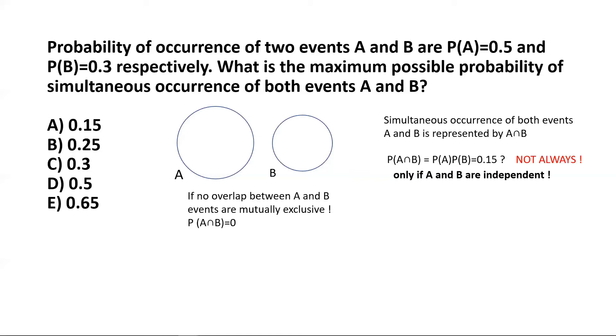So A and B as given in the problem need not be like this. So this is just one possibility. But the problem didn't state that A and B are mutually exclusive. And if they are, P(A∩B) will be zero which kind of actually represents the lowest possible value the probability of simultaneous occurrence of both events can take. Because probability can be zero or a number greater than zero between one and zero right. It cannot be a negative number. So what we have in this particular situation of mutual exclusivity is the minimum possible value of simultaneous occurrence of both events.